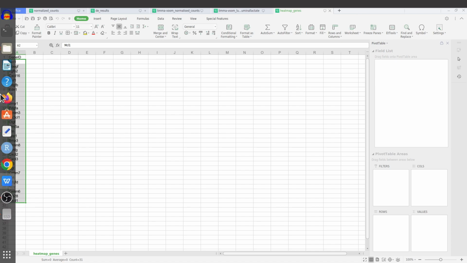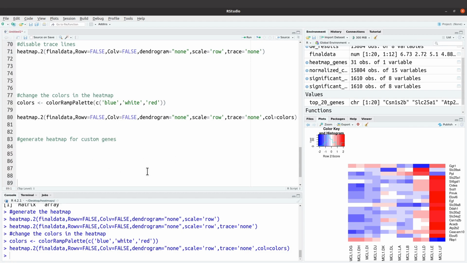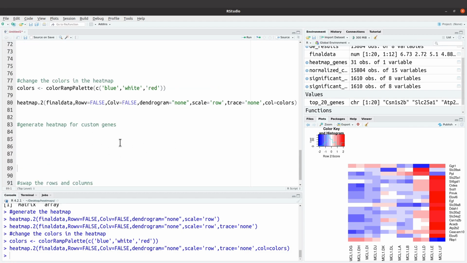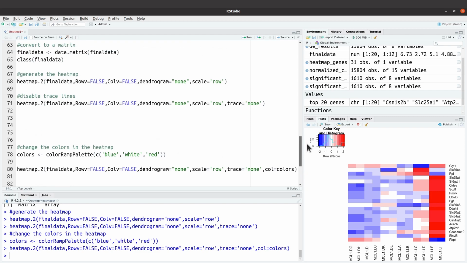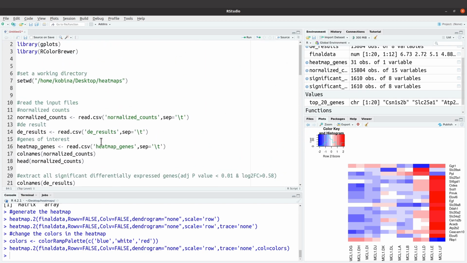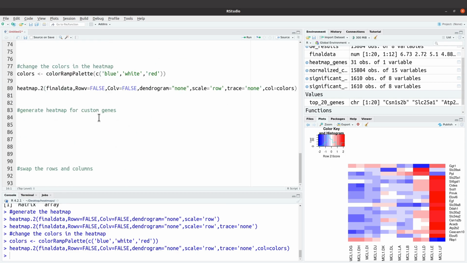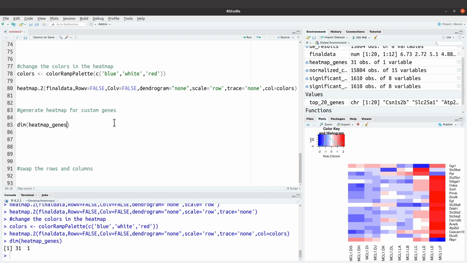So let's try that. Let's go to the R interface and then do that. We have already loaded our genes of interest. Let's check the names. I think I used heatmap genes. Yeah, this one here. Okay, let's try this.